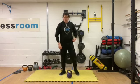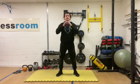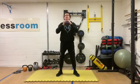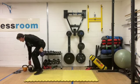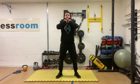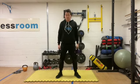The second pair of exercises we're going to do is a goblet squat and a single arm row. With the goblet squat, hold it at chest height, and then you're going to just sit into your squat and then come up nice and explosively. So control it back, sit into your squat, explosive into the air. Okay, if you want to, you can double up on your kettlebells. So if you're doing that, take two kettlebells, bring them onto the back of your wrists, and then you're just going to sit into your squat, keeping those kettlebells nice and high. So it's similar to what we do when we're doing the overhead press.